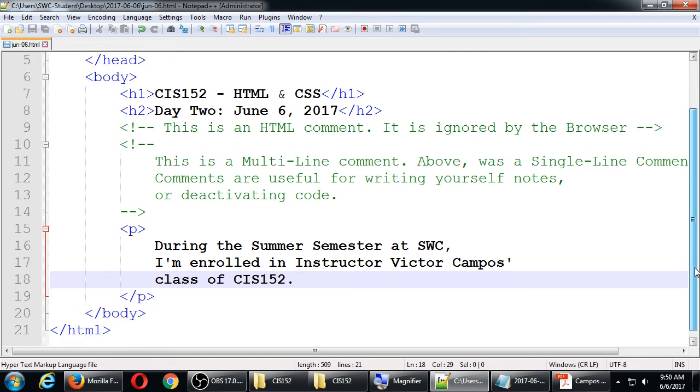Save and run that. How many of you ever took a typing class in high school or college? Okay, good. That'll definitely help you when you're coding. If you didn't, we offer typing classes at Southwestern College. It's never too late to learn. Especially if you're going to do a lot of coding, because that way you can quickly use your keyboard and type your code. Obviously, you can be just fine with the classic technique. They call it hunt and peck. Right? You have to hunt for your keyboard and you peck the key. That's perfectly fine, but once you know how to type, you'll be able to do it a little more efficiently. Not better, efficiently. Save it and run it.